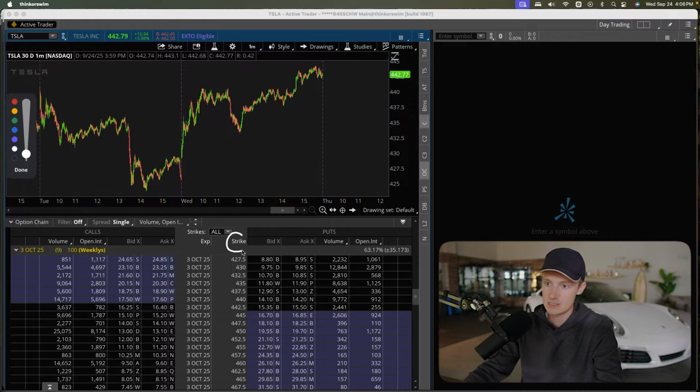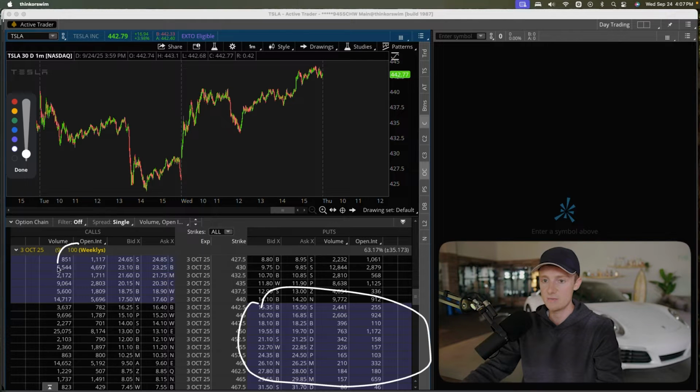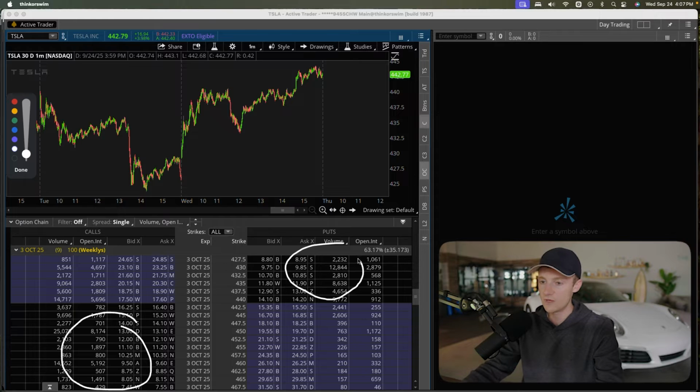So our strike prices, obviously, we've got our calls on the left, our puts on the right. And when it comes to choosing a strike price, we want to understand the next degree of risk we're putting on. So first it's expiration, second it's strike. Anything that's highlighted in blue, these are going to be in the money contracts, and anything that's in black, these are going to be out of the money contracts. All you need to know is that the in the money contracts, the blue contracts, are going to be safer. The out of the money contracts, the black contracts here, are going to be riskier.